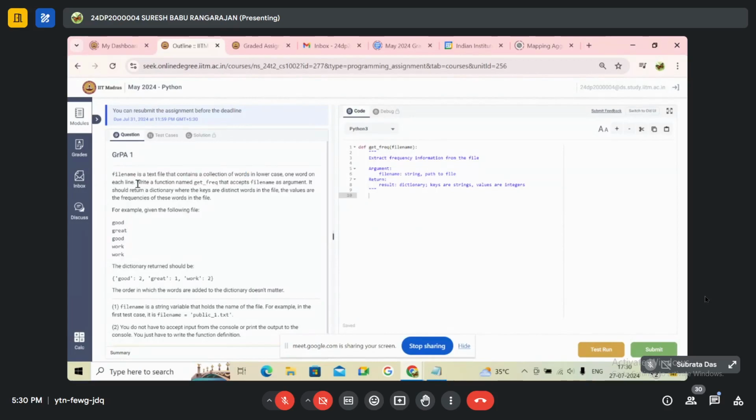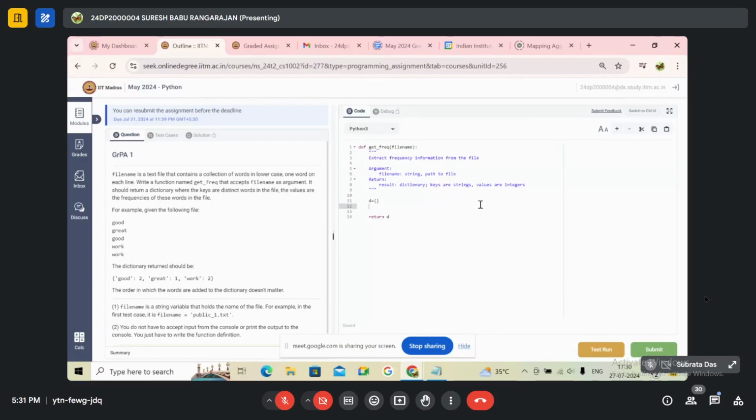So GRPA 1 says file name is a text file that contains a collection of words in lowercase, one word on each line.